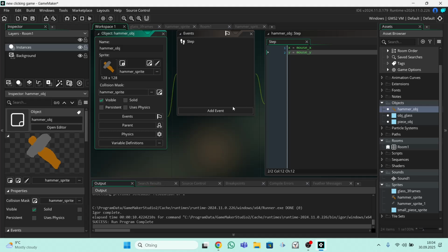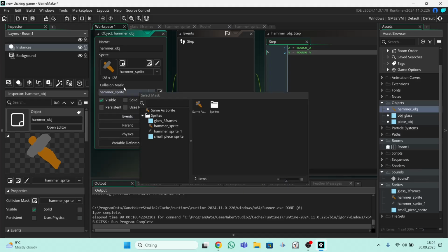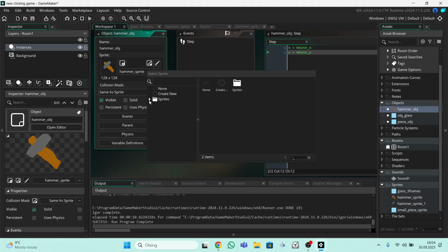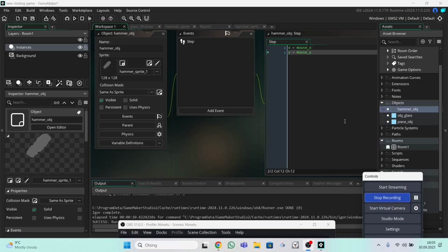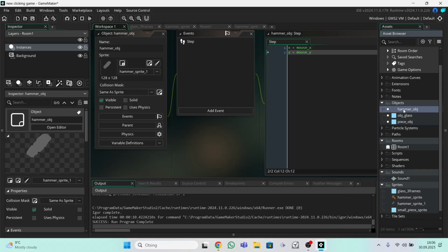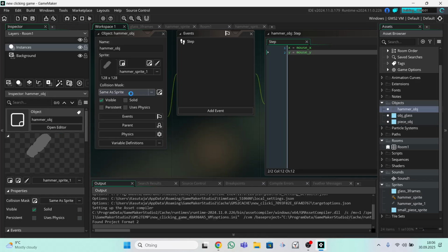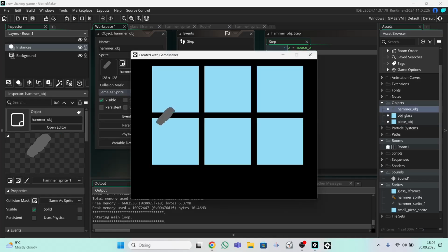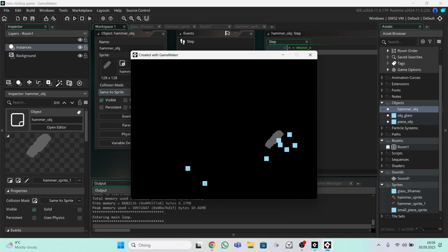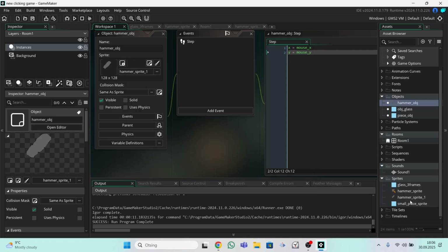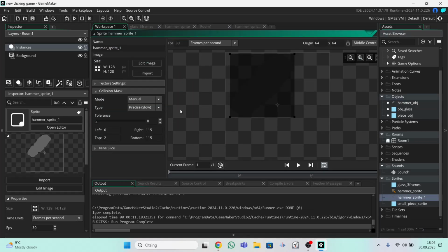There is one way to do it, to use this one, right? So let's say I create a separate object that follows the main object. So let's say this one has exact collision, and the other just follows my exact collision. So this is how I get it to work.